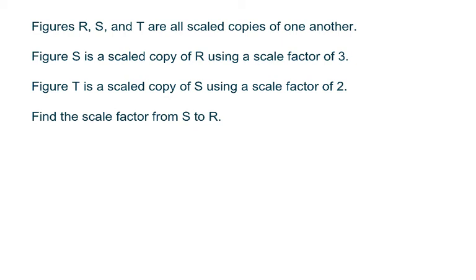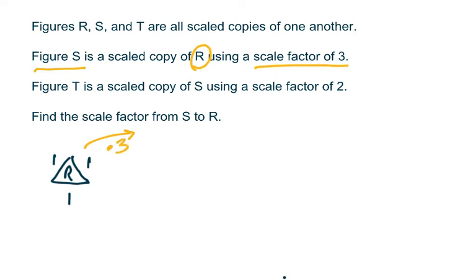So I do better when I have the images, so I figured I would just sketch something for myself. I started with a triangle. I'm going to call this triangle R, and I'm going to give it side lengths of 1. Then I see that it says figure S is a scaled copy of R using the scale factor of 3, so I'm going to multiply by 3.